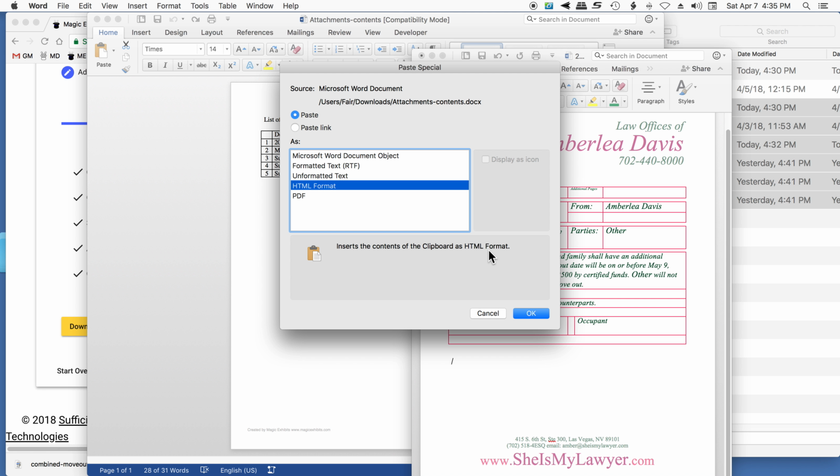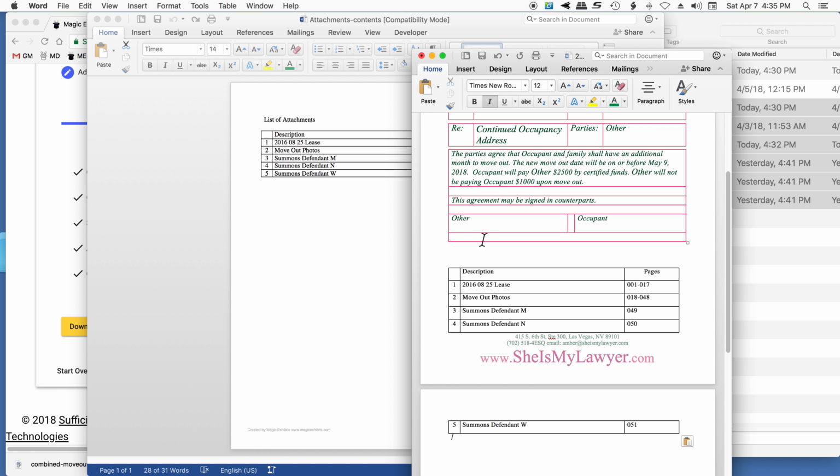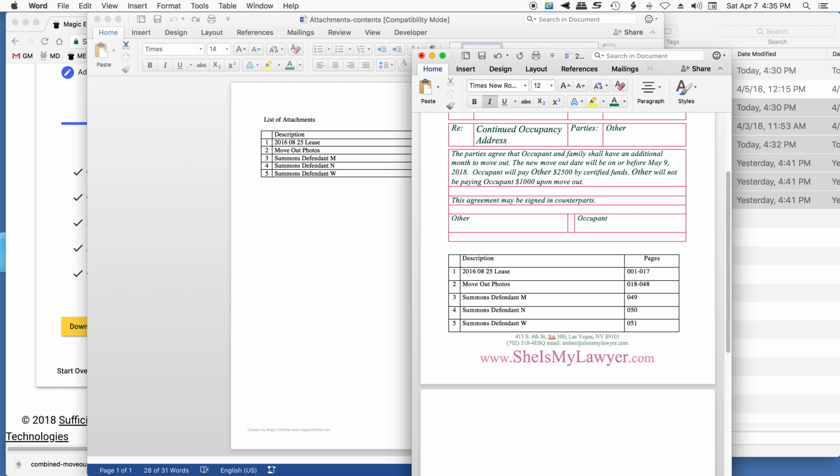Paste special. Oh no, I don't actually want to paste special. I just want to paste it, and it would put it right in. This is a big deal when I'm trying to do pleadings. Maybe not as essential right here, but when you want to agree with what your documents are, especially in a contract, this could be very helpful.